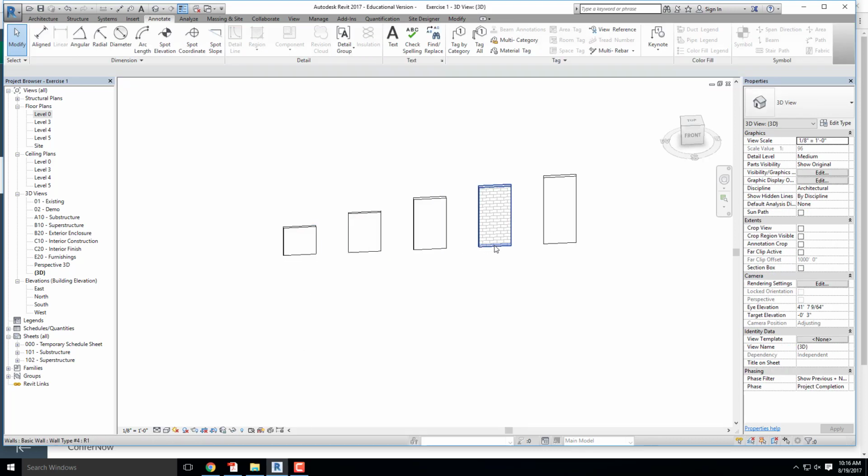I understand. So all the base points are going to be exactly the same, whereas the top constraint goes up by 1 level for every wall. Okay? So the main point of the exercise is just understanding how to do that. Once we actually start doing this in our residence project, it'll become a little more of a real life situation in terms of adjusting your walls. When you're creating a wall on level 1, you don't necessarily want that wall to go all the way up to your roof. Maybe you want it to stop before it goes to level 2. So that's where you would start to define your different base constraints.